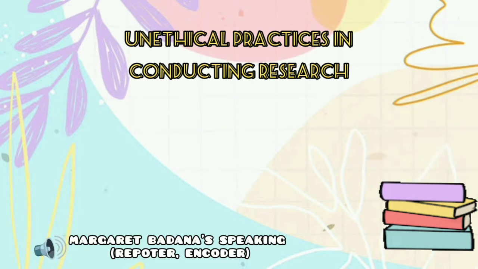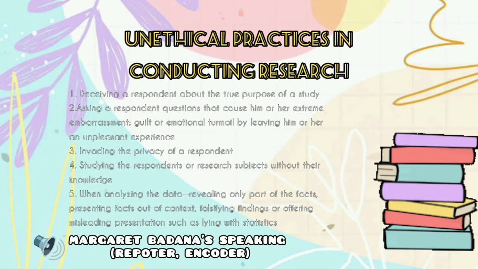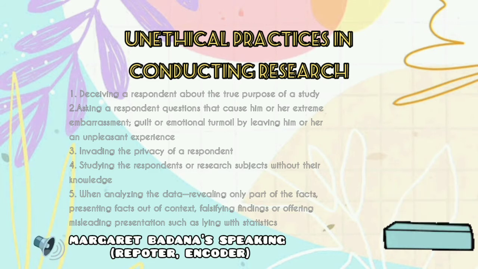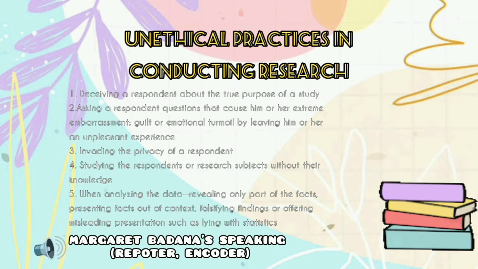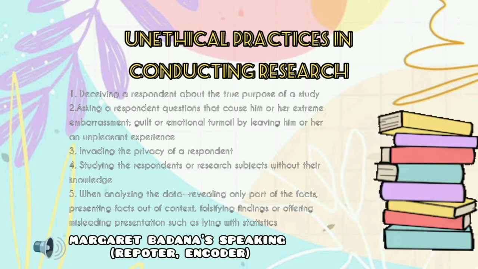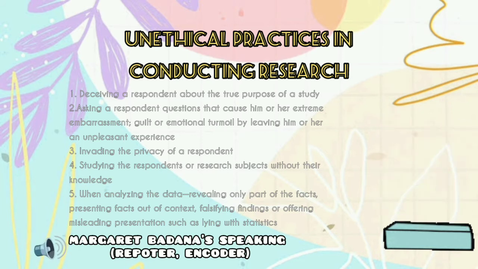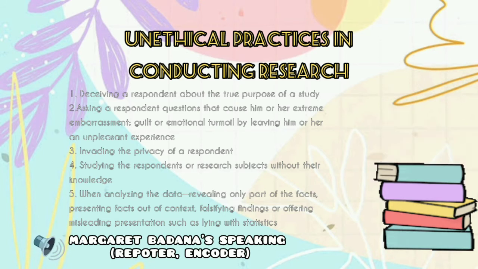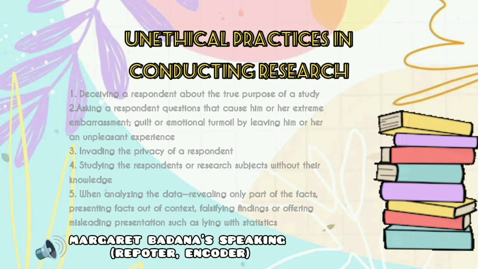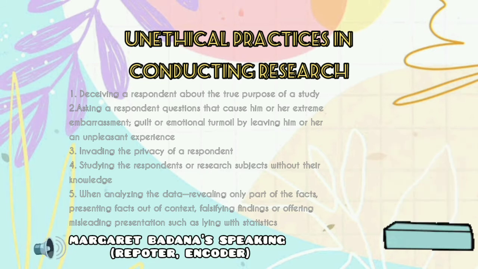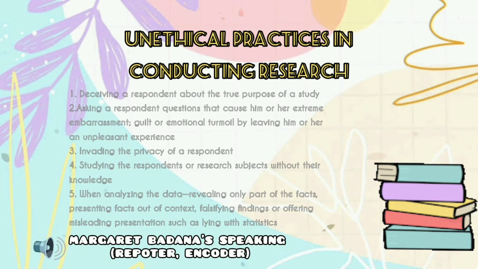While the unethical practices in conducting research are, first, deceiving a respondent about the true purpose of a study. Second, asking a respondent questions that cause him or her extreme embarrassment, guilt, or emotional turmoil, leaving him or her an unpleasant experience. Third, invading the privacy of a respondent. Fourth, studying the respondents or research subjects without their knowledge. Fifth, when analyzing the data, revealing only part of the facts, presenting facts out of context, falsifying findings, or offering a misleading presentation, such as lying with statistics.